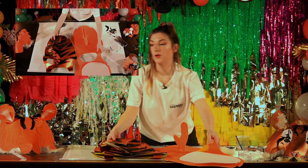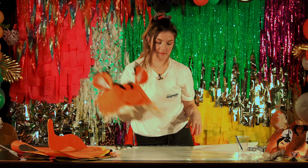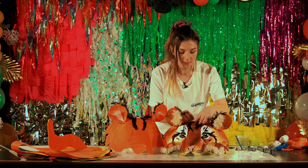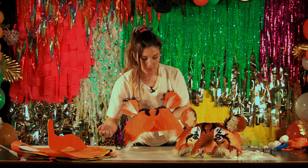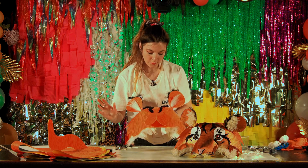And finally, we're going to move on to the head. So this is the face of our tiger, and this is one that we've already finished off. What we need to do is attach the eyes to our tiger, the nose to our tiger, and the little whiskery holes for our little whiskers on our muzzle.